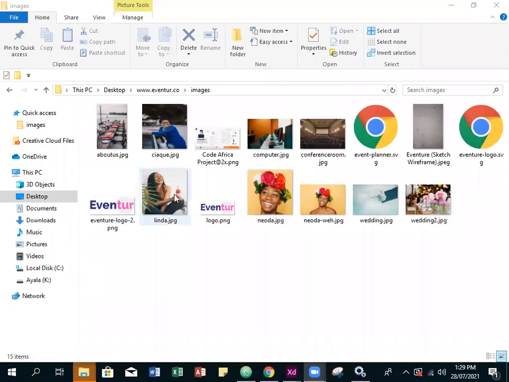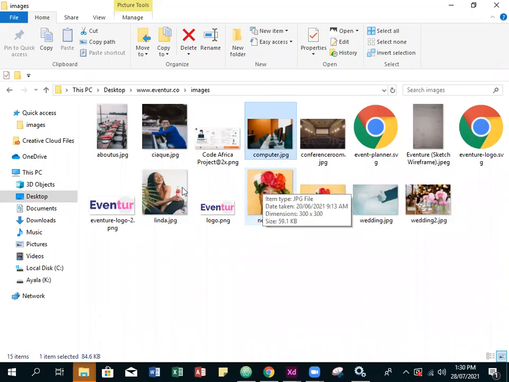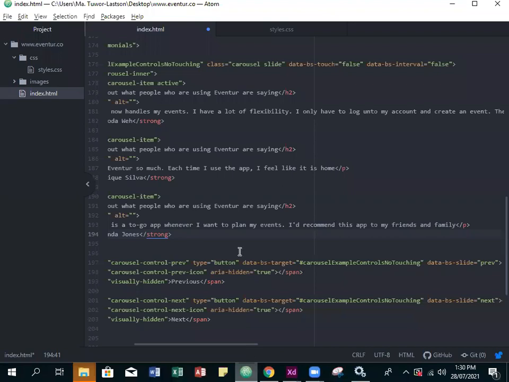So we have changed all of the aspect ratio, the dimension for these images that we want to use. And notice as we change them, they also reduce in size, which is good. This is 32 kilobytes. This is 59 kilobytes. This is 33 kilobytes. So good. Now we'll go back to the code.